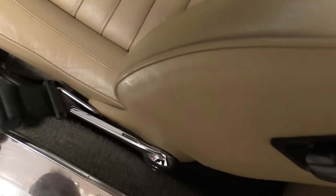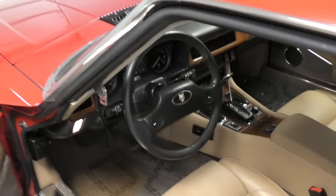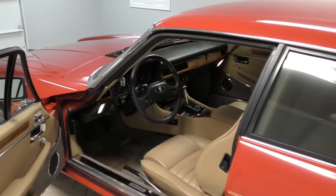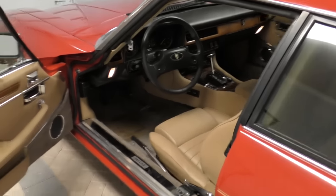So Jaguar put these seat belts on sliders. You connect the lap belt — it's tucked down beside the seat — clip it in, turn the car on, and it slides to the back and puts the seat belt on you. That's the government deciding you're not bright enough to put on your own seat belt and doing it for you.